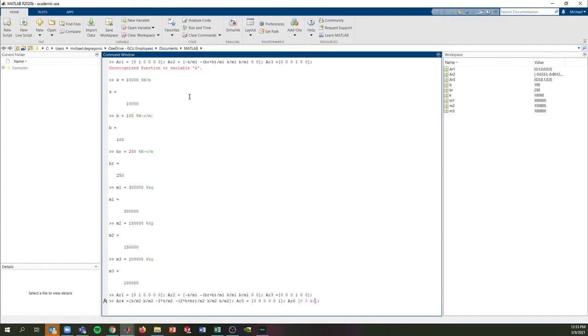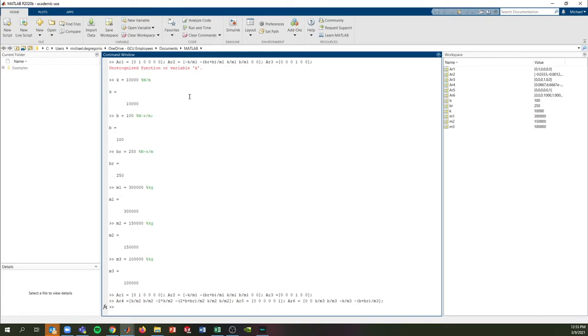You'll see. And we forgot an equal sign, which is fine, easy to fix.